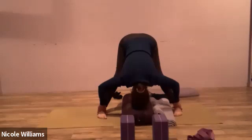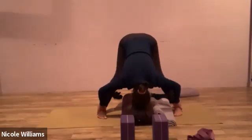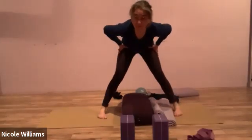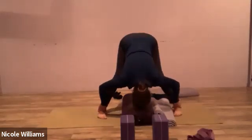Elbows are out and forward, airing out your pits. Breathe. Yeah, keep drawing up the thighs. You want the thigh energy to still draw up and towards the hip cycle.